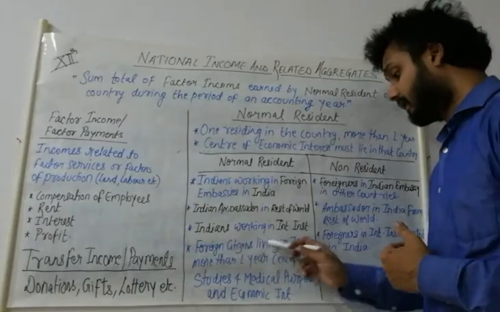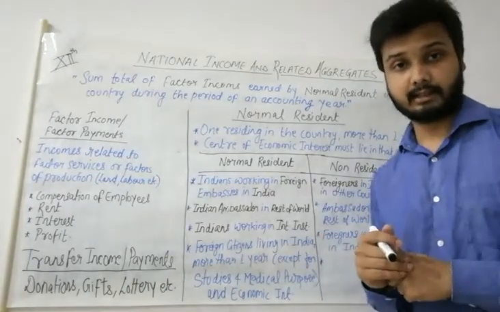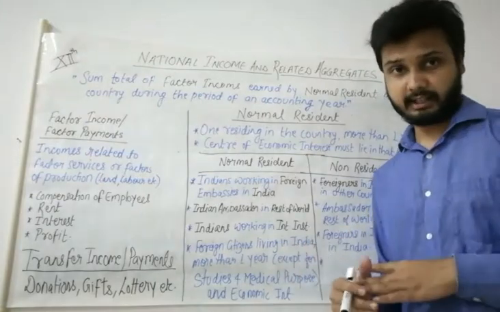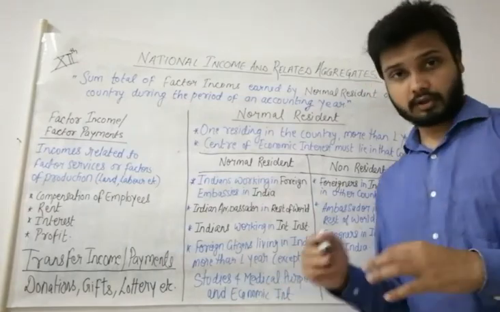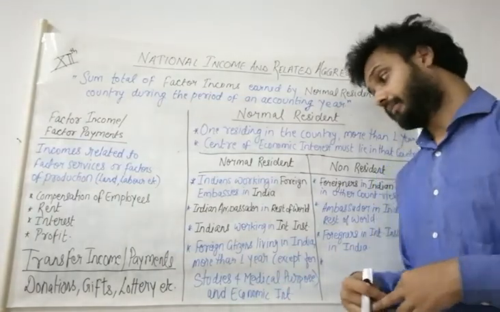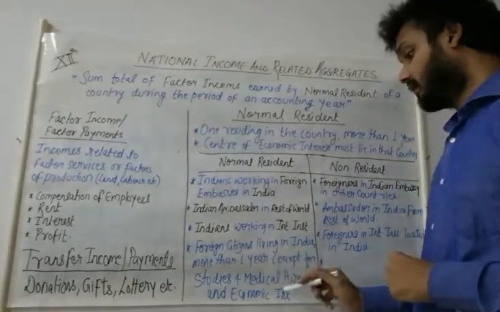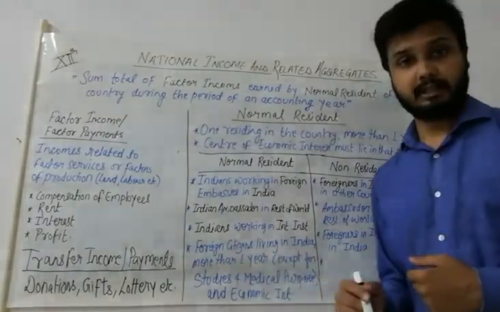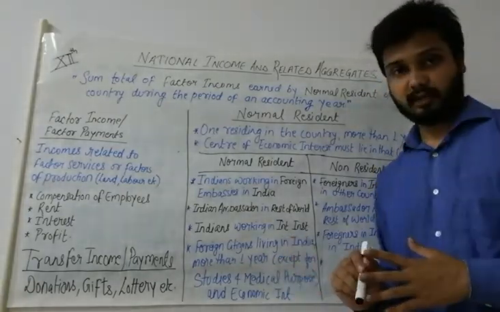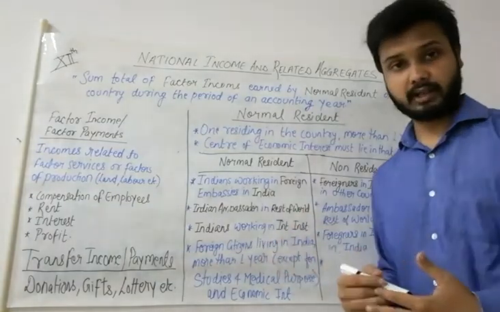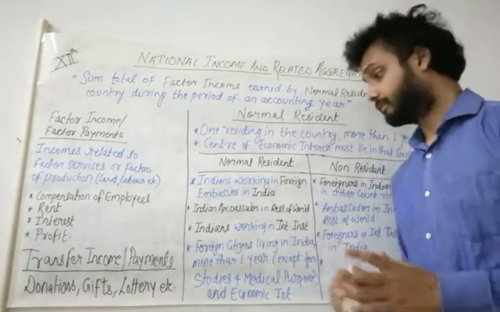Foreign citizens living in India for more than 1 year. If any foreign citizen is living in India for more than 1 year and his economic interest is also for our country, India, then he will also be termed as normal resident. We exclude here someone who is here for studies or for medical treatment, then he will not be termed as normal resident. Others, if normally someone is living here, he or she will be termed as normal resident.